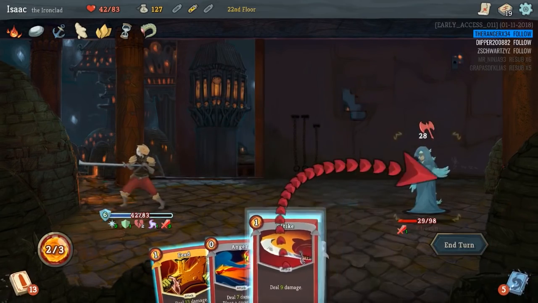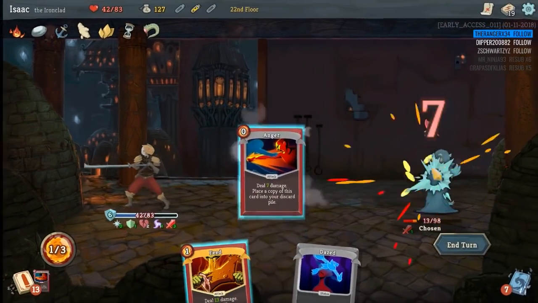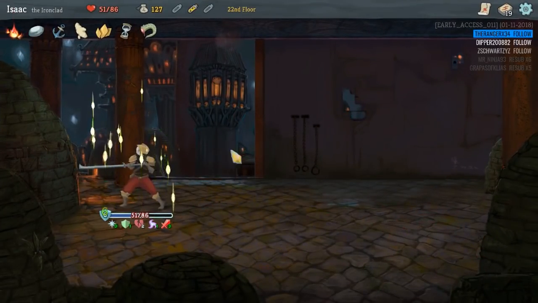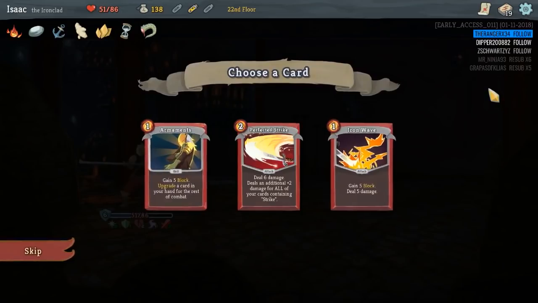We've got a block. We keep getting dazed as well. I hate it. And we can't... Oh, no, we can kill him. Okay. Ooh. I was going to say we can't quite kill him, but I forgot about my strength. That was horrible.